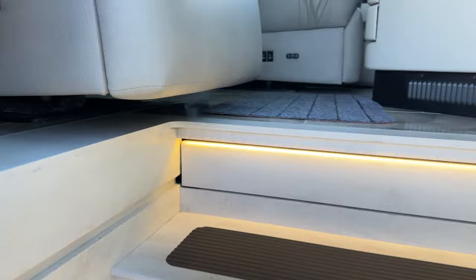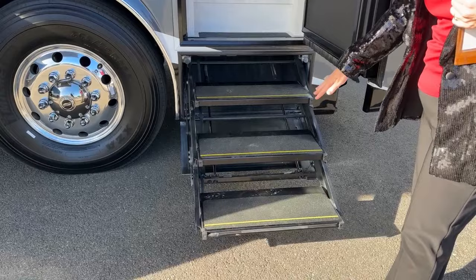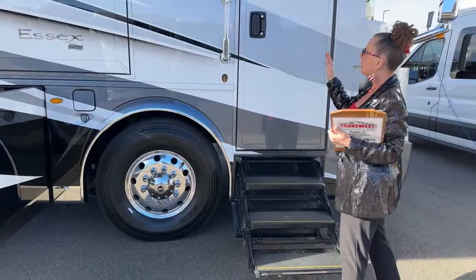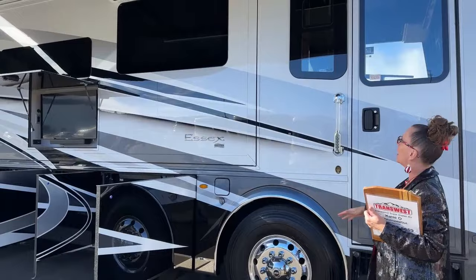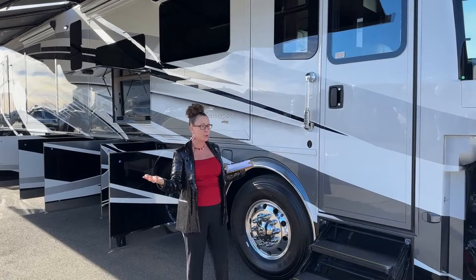As we come out, here's another place where HWH becomes really integral for us. This is the hydraulic step — it has a really nice long platform all the way out. This little sensor down here will let us know if there's a curb in the way — it would actually articulate and stop earlier if it needed to. As I mentioned, this is the Broderick decor on the inside, but this is the Versailles exterior paint finish, and I just think it is so beautiful. I love the white and black and gray — it is absolutely my style.